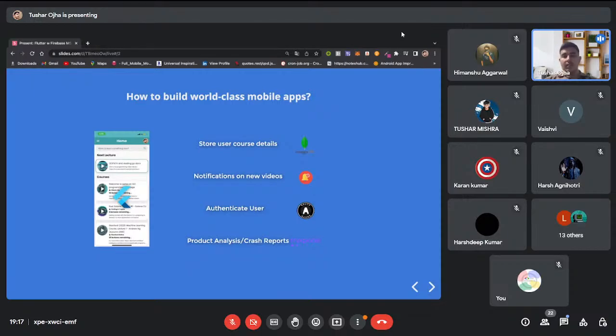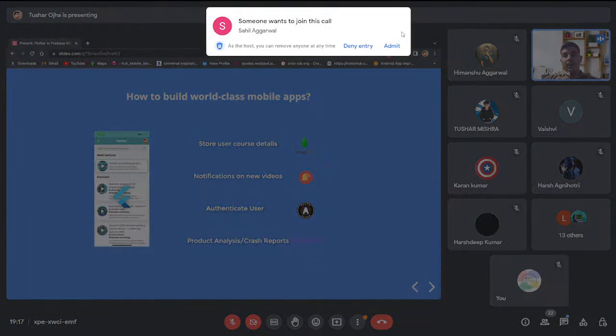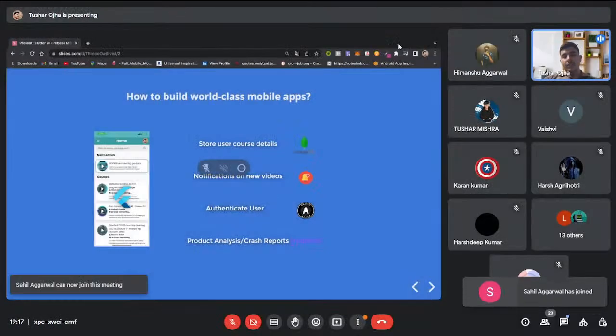You have a Node.js server, and you need to have notifications on new videos, so you have to establish a Node server, a PubSub server for that. Now that's another server which you have to establish. You have to get onto OAuth APIs for authenticating the users from Google sign in, phone sign in, or whatever you like. So you have to establish and create a server, or maybe use some other APIs to actually do this.